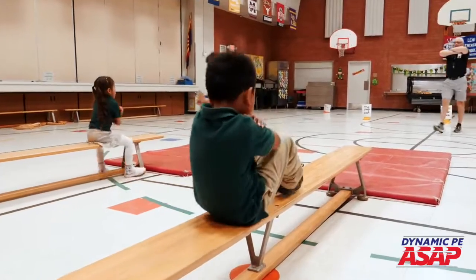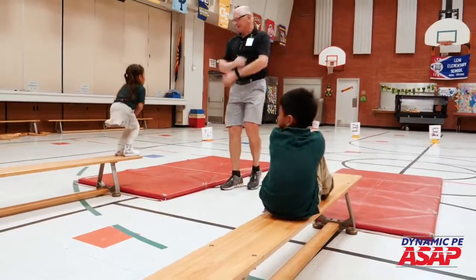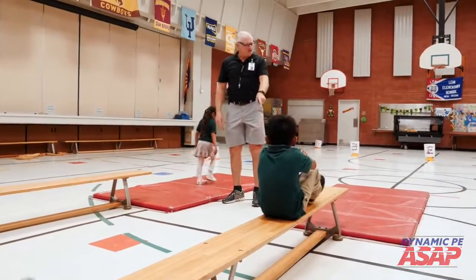Arms folded, feet up on top of the bench, and scoot. Now feet apart together. Good scoot, nice.